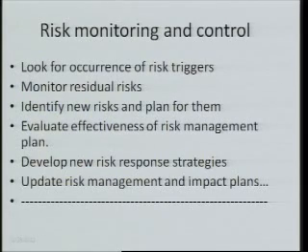So here, what do I do? I look out for the occurrence of risk triggers. Although the risk is now mitigated and minimized, I always keep checking: now that I have made changes to the courseware, are there still any more students who are changing the course in between? So I'm still looking for the risk triggers. A student is found talking to another student to opt for another course. So a trigger has occurred and I immediately need to work on it. This is how I monitor the risk.